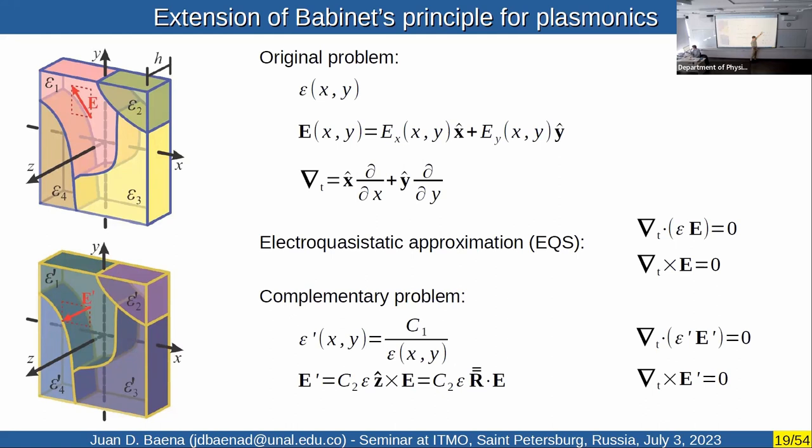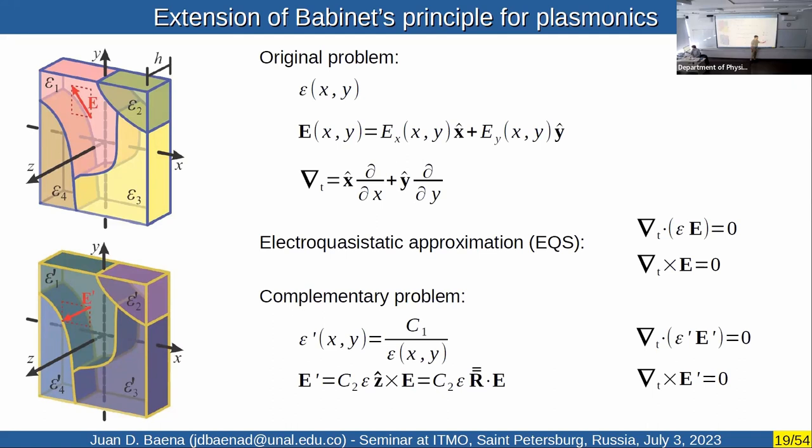But was it just this form of epsilon prime? Was it just a guess, I mean, to try, or did it come from some more general considerations? Or were you just playing with different combinations of epsilon and epsilon prime until this one fits? Yeah, so you can guess this, that you will have to rotate the electric field. You can put the electric field here and here, and then you will get epsilon prime.